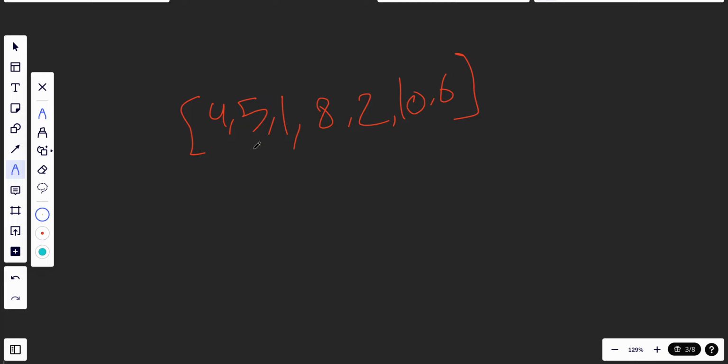So 5 will be the left side multiplied by the right side, so it will be 3,840. Let's continue to 1, and let's go to 8, because there's something that I want to show you. Let's look at the right side and the left side. It will be 1,900. For 8, it will be 2,400.